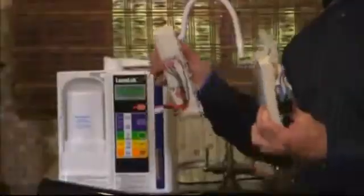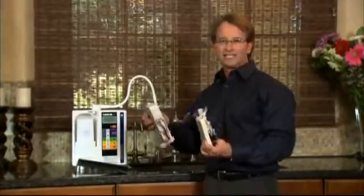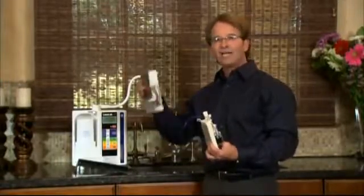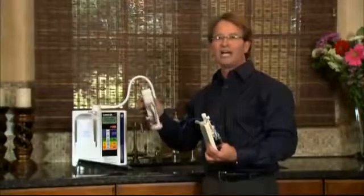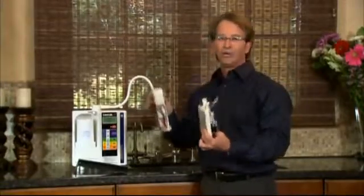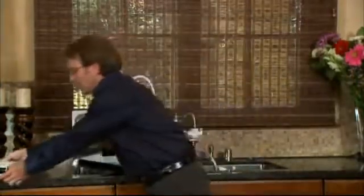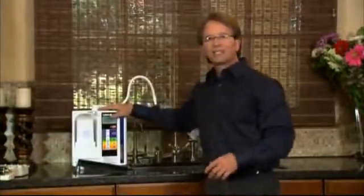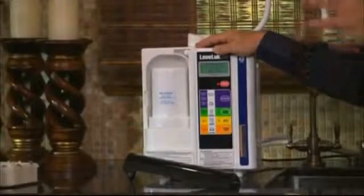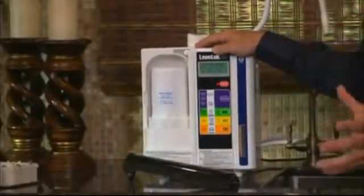And that's why, I'll tell you, there's one thing. The Association of Preventive Medicine for Adult Diseases in Japan, which represents 6,500 doctors, picked Enagic as the only ionizer that they will endorse. Now I think you understand why you don't want to go with anybody else, and this is the golden standard. One other thing I'll show you about what makes this the golden standard is we simply spin this filter off, and we have what's called a manual cleaning cartridge. No other ionizer has this on the market.